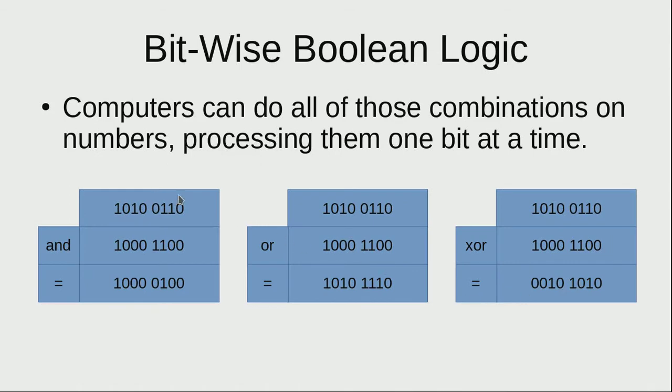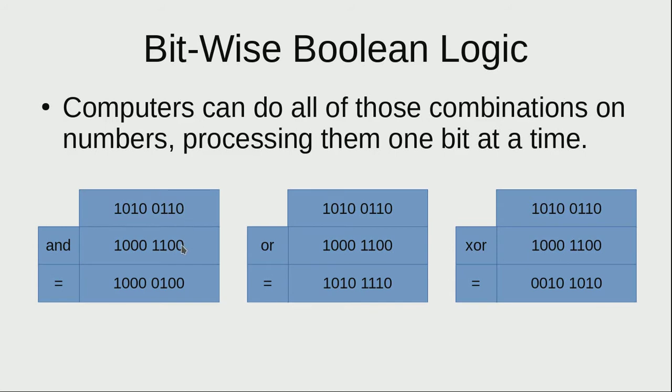So computers do the binary operations bitwise. So when you say 10100110, remember that's not 1010 and it's not 110. This is 10100110. Hex, this is an A, and this is a 6. Decimal, this would be 166. So 10 times 16 plus 6, 166. But it takes time to figure out decimal. Hex is real easy. So if you do 1010, 0110, and 1000, 1100, you go bitwise.